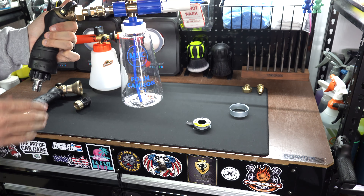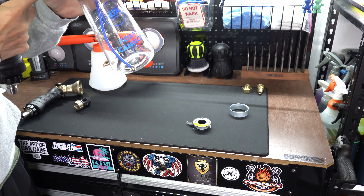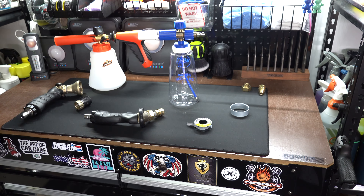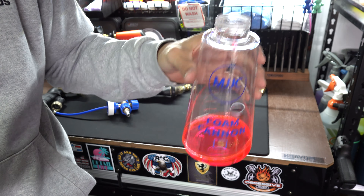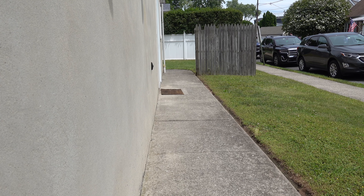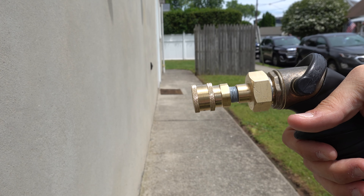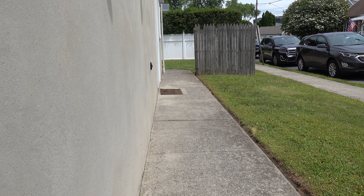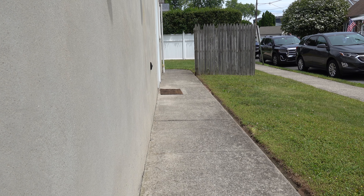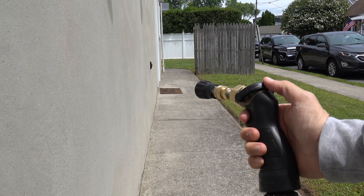That's what it looks like — the beginning of the end of my sanity. It comes on and off the same way anything else would. All we need to do now is mix the solution — I've got a nice amount in here, not gonna fill it all the way. I'll put some water in and then we're gonna reconvene on the side of the house. The camera is hooked up to a bench. The first thing I'm curious about is whether I can just hook up a regular connection to get some indication. I've got the water turned on full tilt.